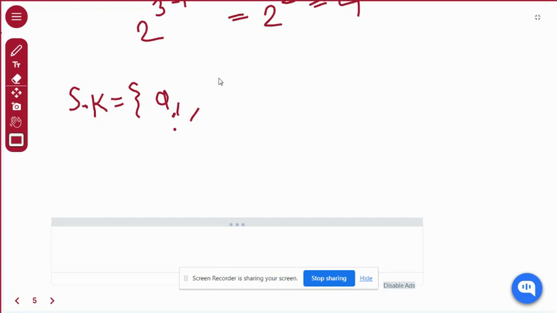So how can we make the super key? If we are making a super key, it has to include the candidate key also. Okay, the super key has to include the candidate key also. So if we are making three or four super keys, they will definitely include the candidate key also.